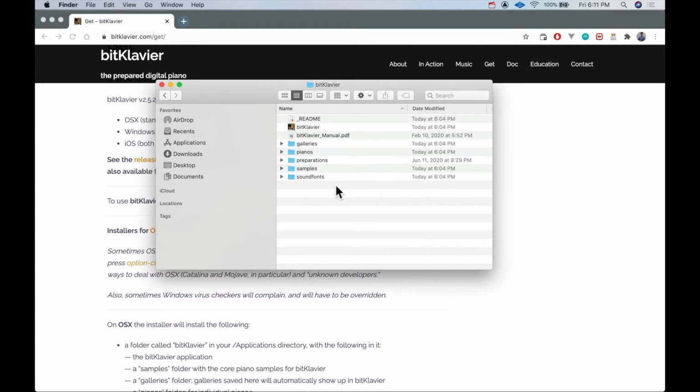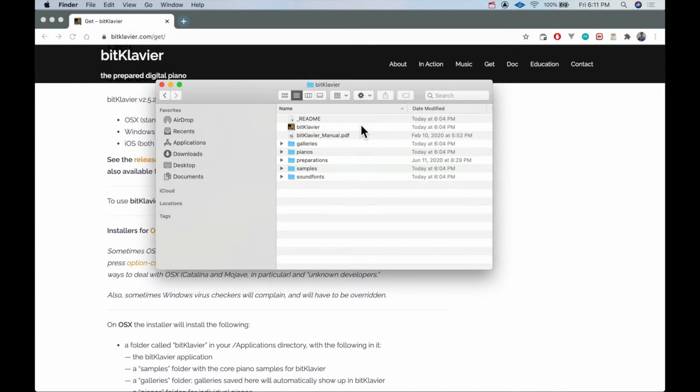But for those who want to dive deeper and figure out how to customize bitKlavier for their specific needs, they might be interested in what I'm about to say. So I'm just going to go through the rest of the contents of the download. You can always come back to this tutorial and use the information to suit you.